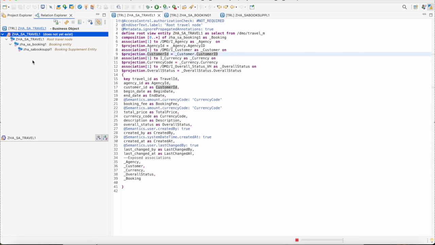As you can see, this is our business object, and we can see root node and the child nodes. Also, if you notice, business object name is same as the root entity name. Okay, these are the points to notice.